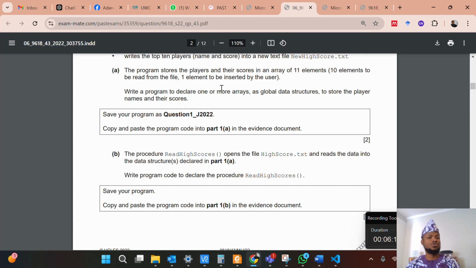A student like me, because I am not very smart like some students, will decide to declare only one array, because the question says one or more arrays. If I'm working with one array, I'm more comfortable. If I have two arrays, I need to use more functions and I may get lost in the long run. Working with one array means I will have less code to write; working with more arrays means more code to write. I hope you understand. So as a student who is not as smart as others, let me declare only one array. Is that understood? So that one array will store the player names and their scores.